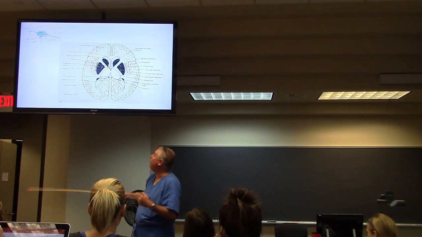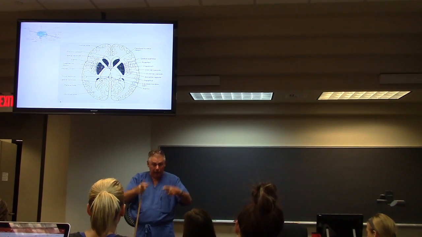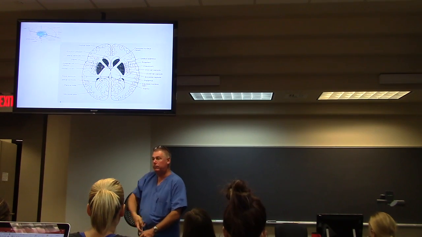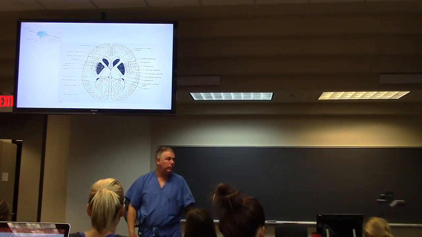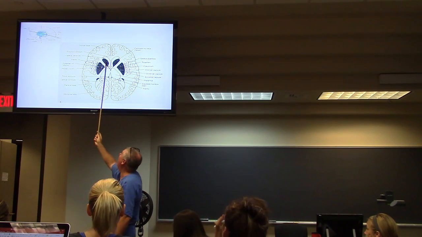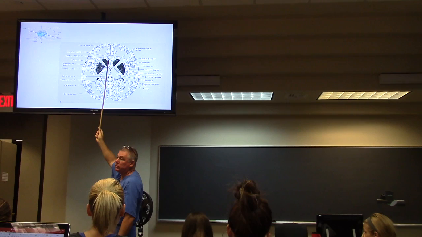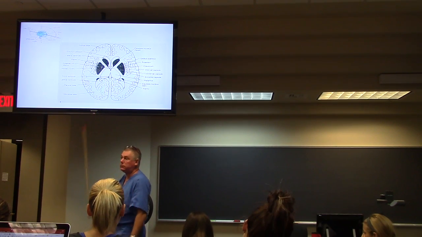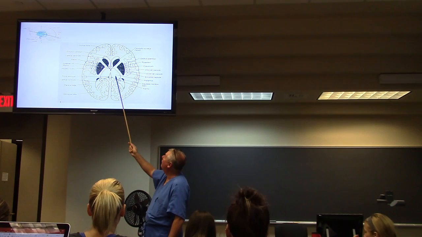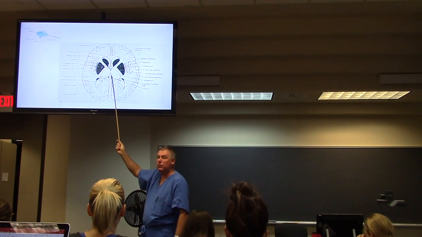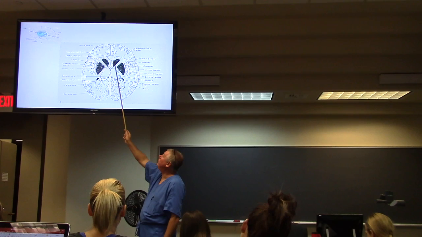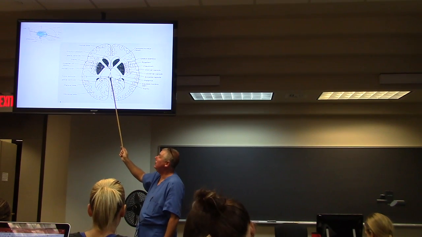Understand that these are not fiber tracts. These are collections of cell lines. These are nuclei arranged in this shape and in this long horn-looking shape. One thing you should know is that the caudate forms the lateral wall of the lateral ventricles. Also, the thalamus, right here, forms the lateral walls of the third ventricle. Caudate forms the lateral wall of the lateral ventricles, thalamus, walls of the third ventricle.